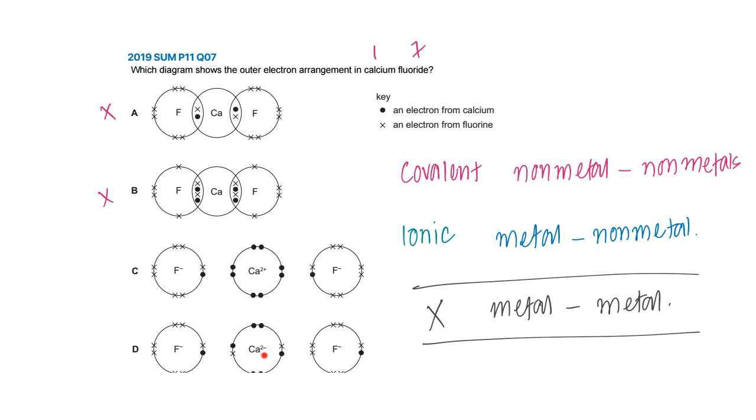But at this point, you have to realize that even if you don't know the correct charge on calcium, in D fluorine and calcium have negative charges, so they'll never attract each other. They'll always repel each other. So if they're repelling, why would they make a bond? Whereas in C, there's a positive charge on calcium, correctly so because it's a group 2, and negative 1 on fluorine, correctly so indeed, because it's from group 7 or 17. And there will be attraction between the two, which is an ionic bond. So the answer is C.